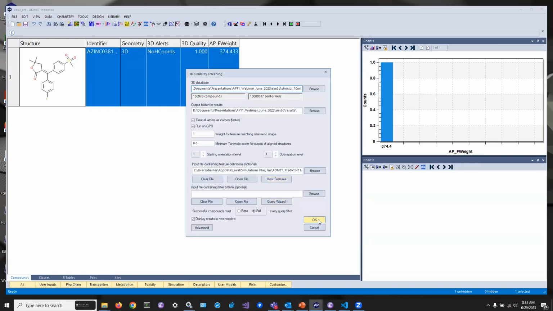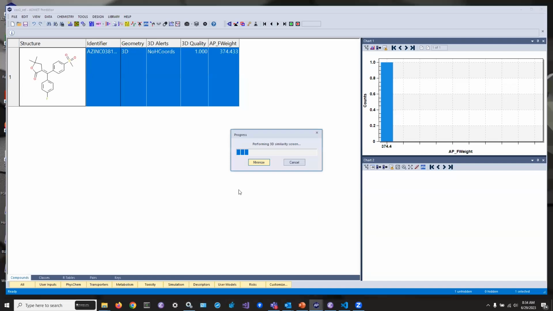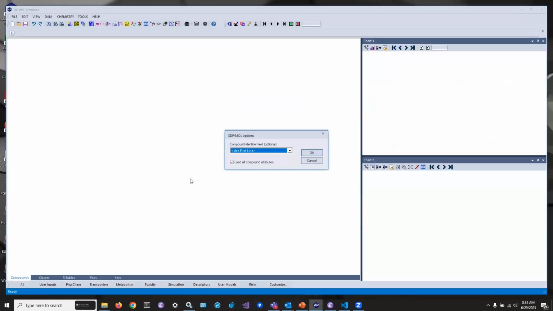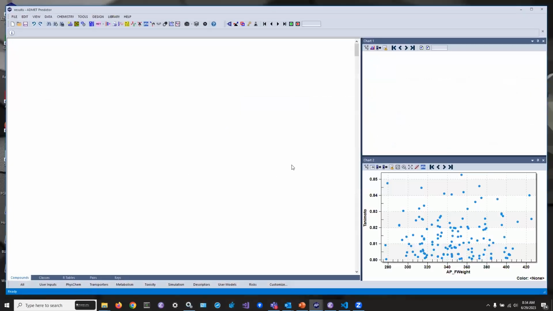Okay, so if I run this, you'll see that it's quite fast. So for each of those 10 million database conformers, it's doing multiple BFGS optimizations because it's using lots of different starting points. So at least with the GPU option, it's extremely fast.